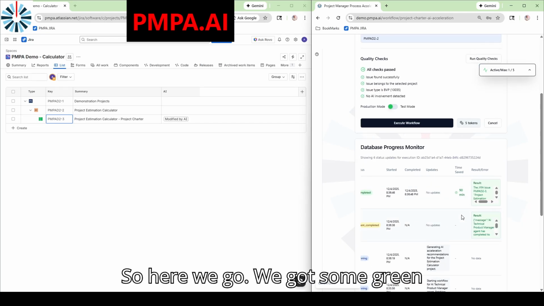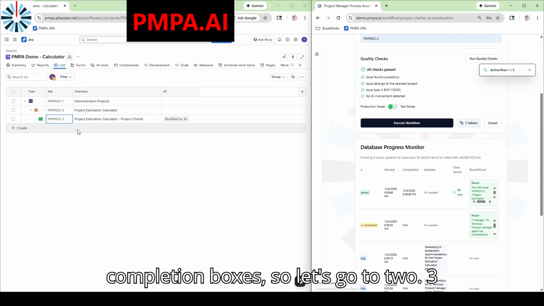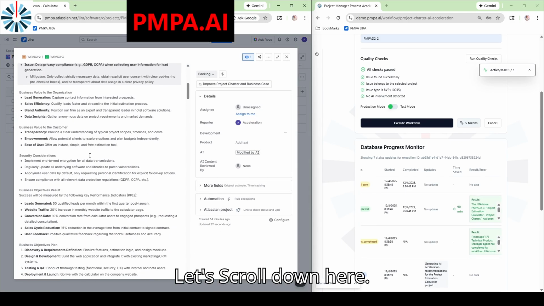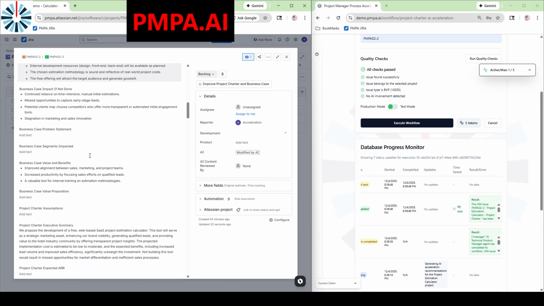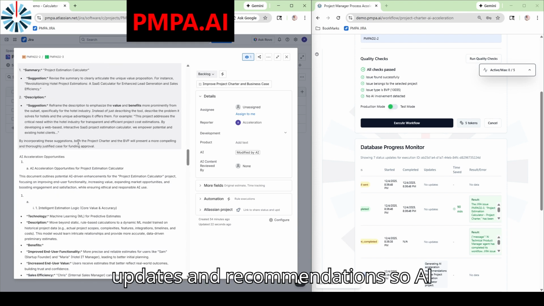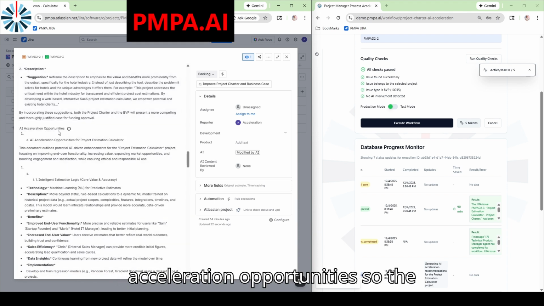So here we go. We've got some green completion boxes. Let's go to 2-3 again and scroll down to the AI section. It's our updates and recommendations. So, AI acceleration opportunities.